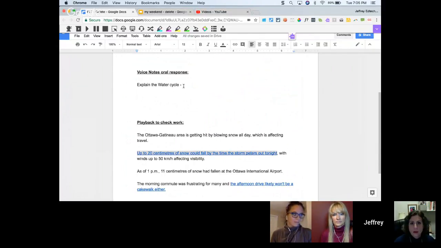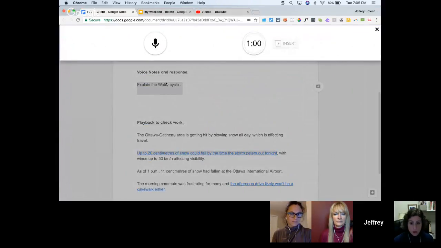So in this example, you may have a science test or something where you're asking a student to explain what the water cycle is. The student can highlight the question. They can click on voice notes. They're going to get prompted to record their voice. So they're going to click record. Here they would record what the water cycle is. They'd go through answering their question, and then they would hit insert. And what it does is it takes that audio file and it attaches it to where I select the text.